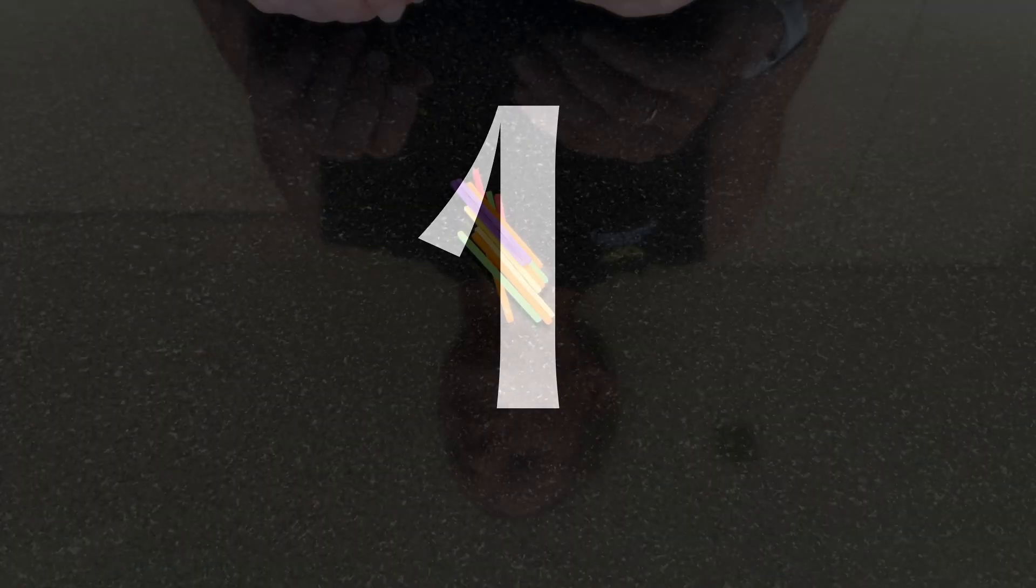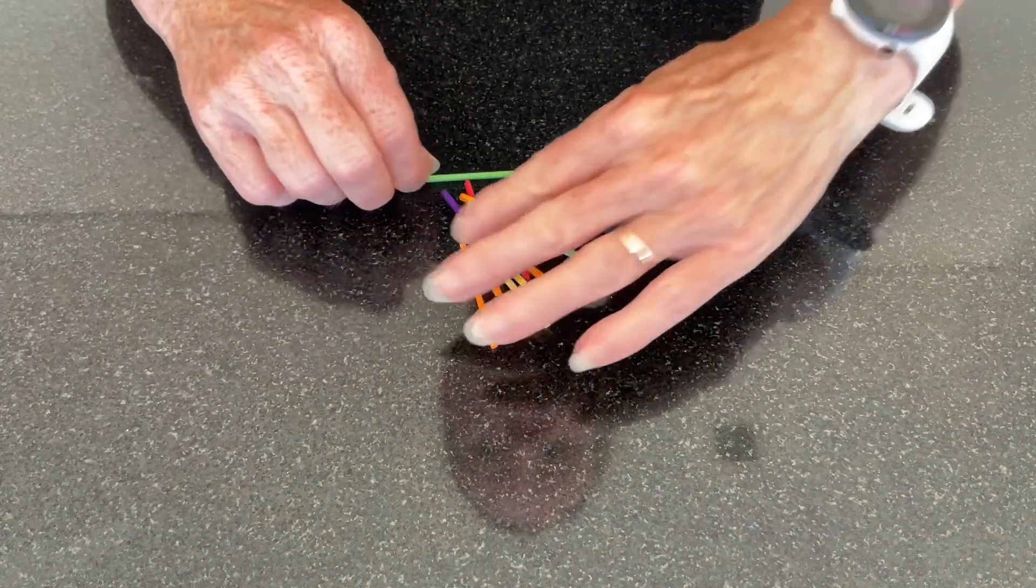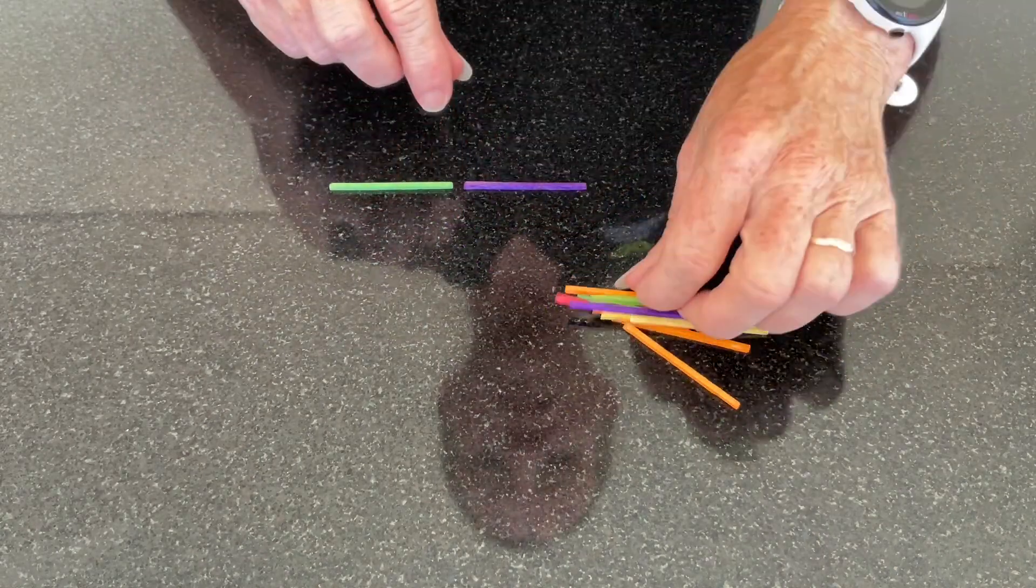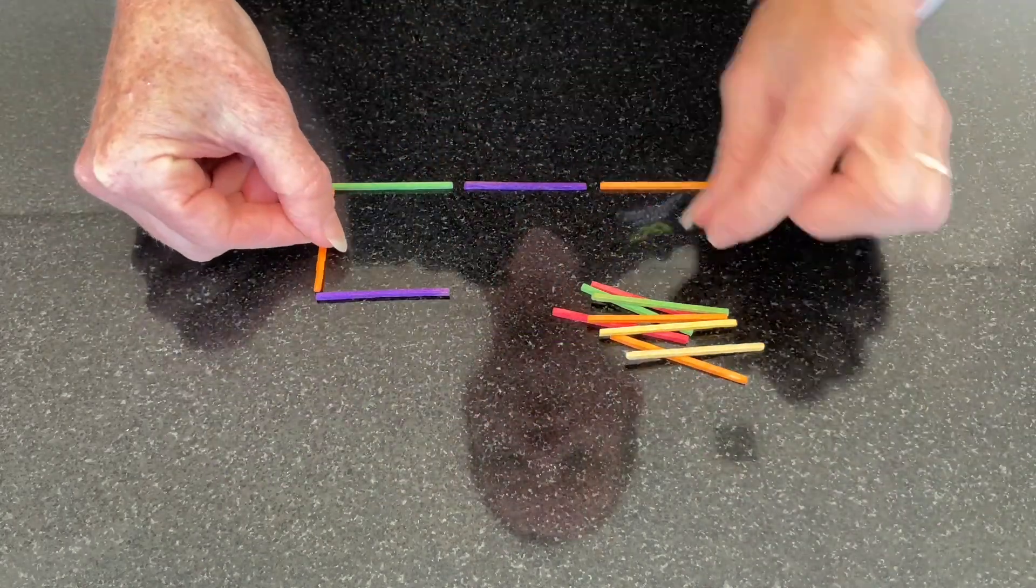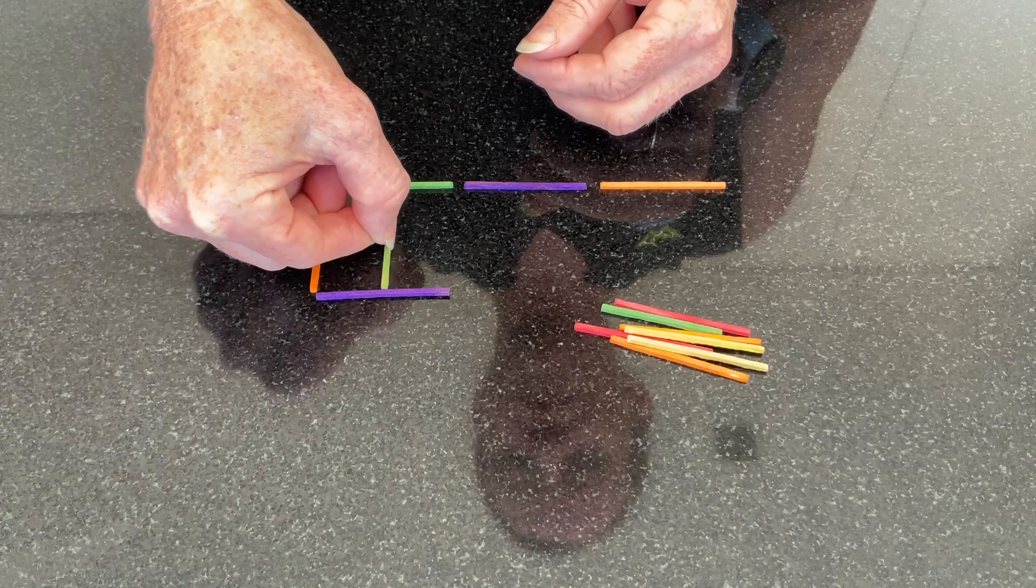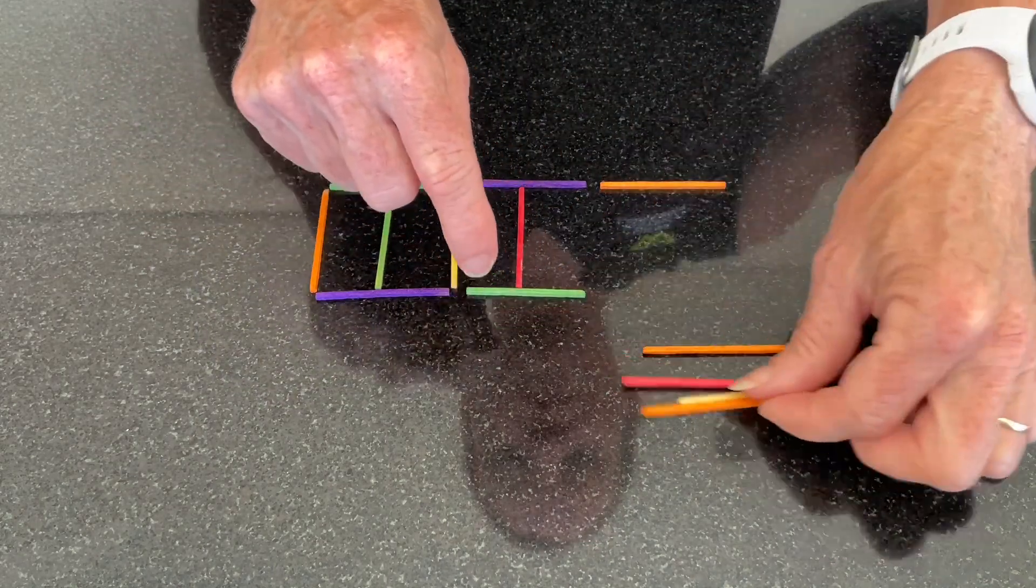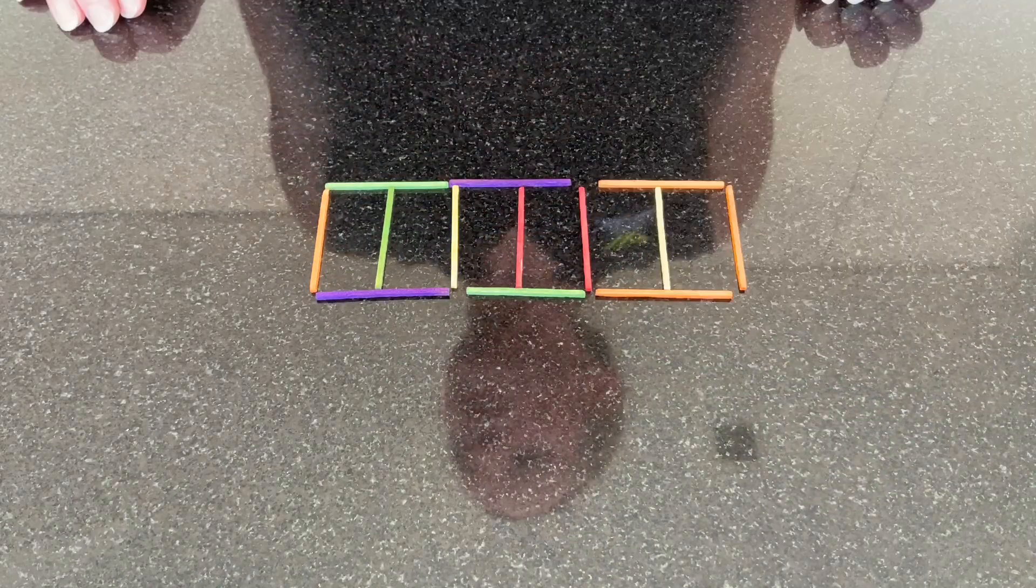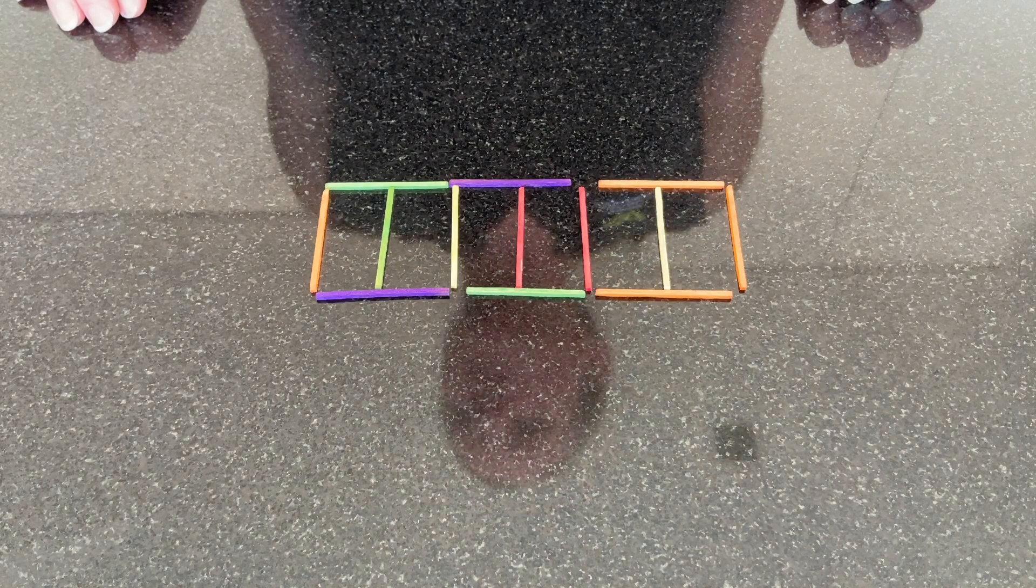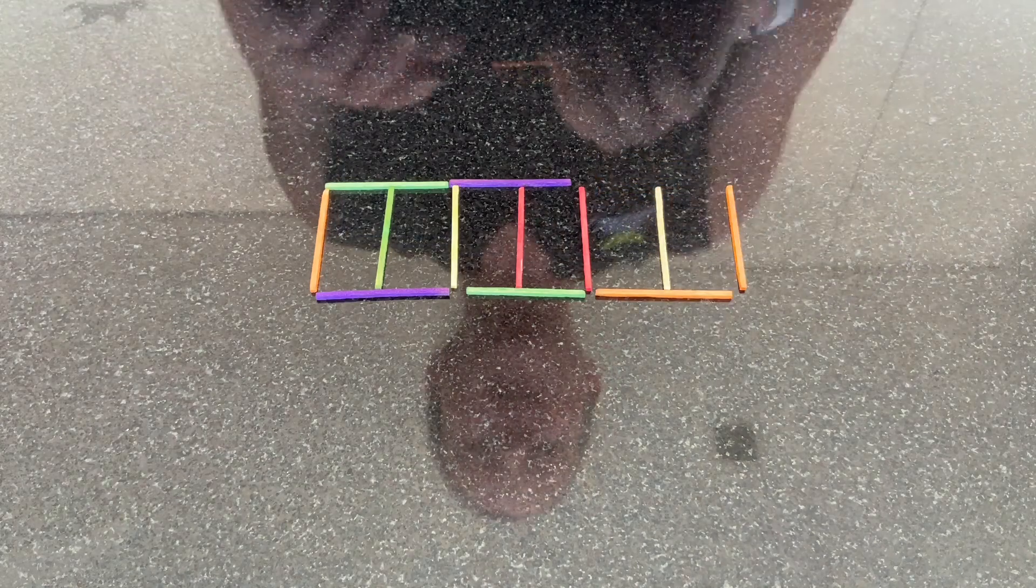We're going to start with the six pins farmer puzzle. A farmer has 13 hurdles to make six sheep pens of the same size arranged with matchsticks like this. If one of the hurdles is stolen and the farmer still wants to make six pens of equal size, how will they do it?